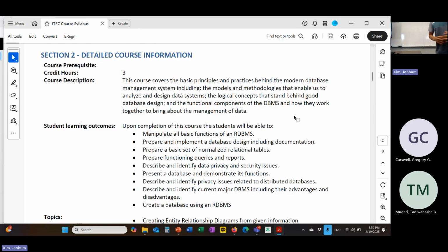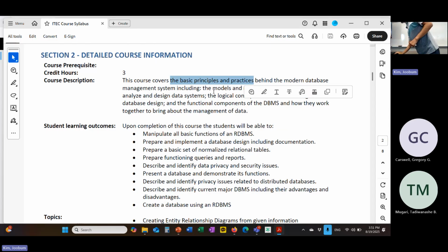Okay. So this is a database principle course. Usually we'll learn about and discuss the principles of the database: what is the data in a database, what kinds of database systems there are, and also SQL, and so on. Have you ever read the syllabus before? Okay. So please read the syllabus carefully. That's very important.